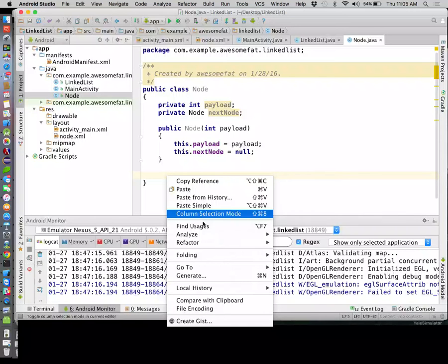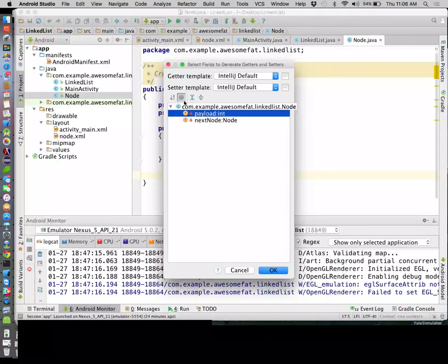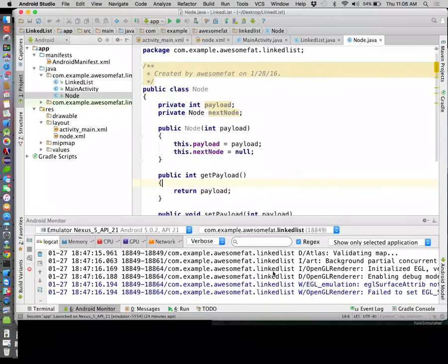I assume getter and setter. We'll do it for, I guess we'll just do getters and setters for all of them.